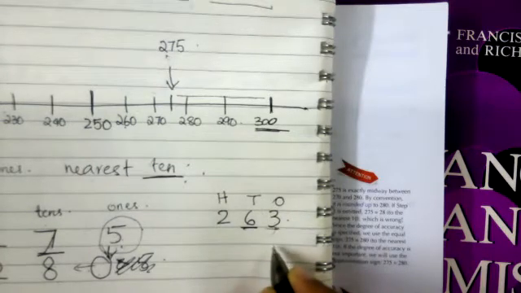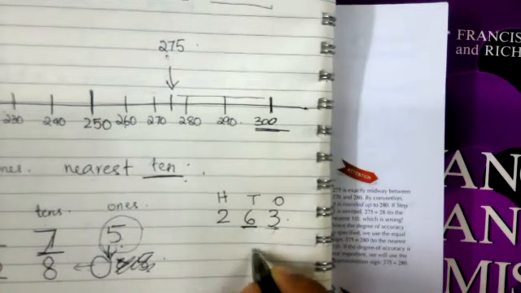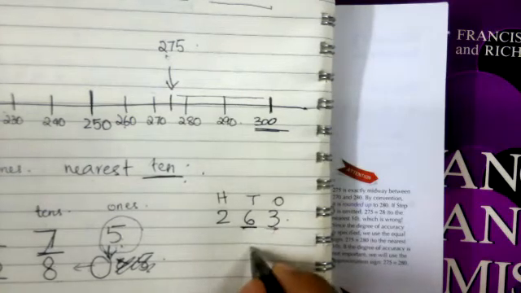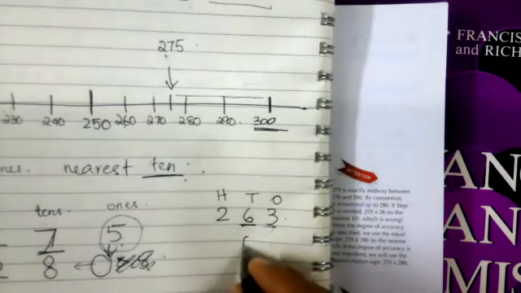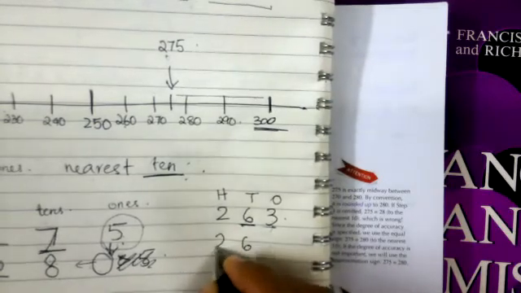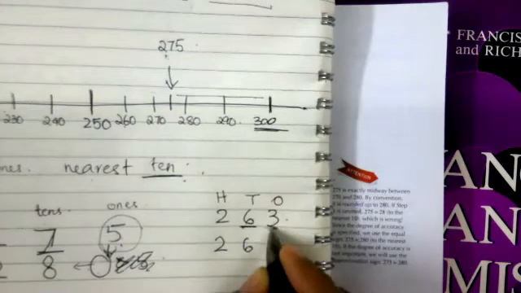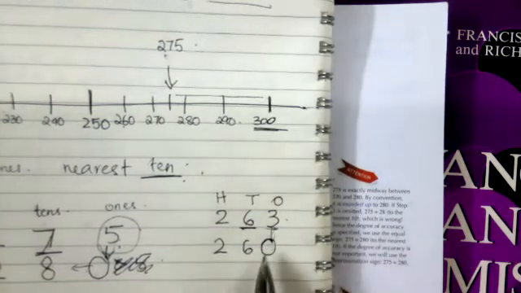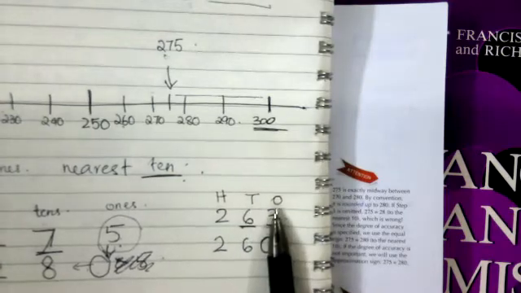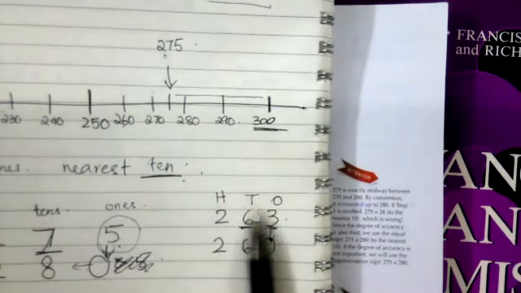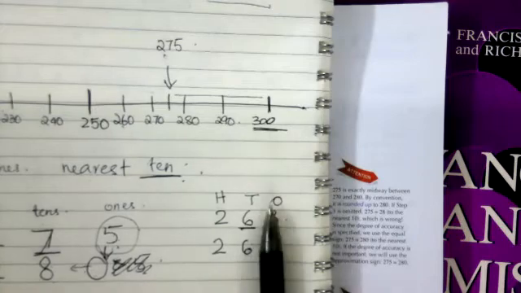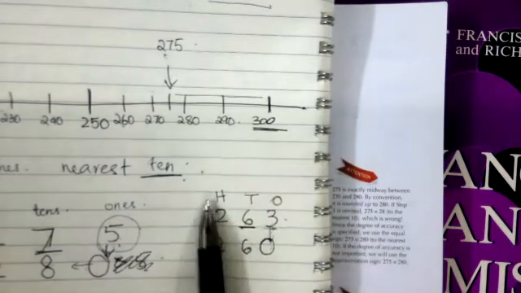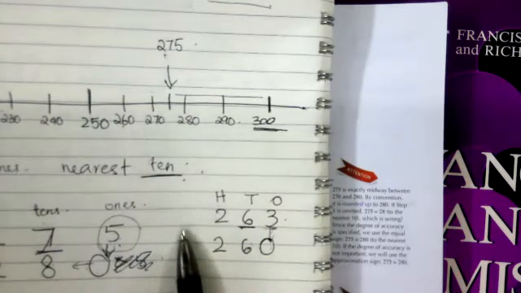Okay, so if it is smaller than 5, what do we do? This stays as it is. This does not increase by 1, but it stays as it is. Okay, I copy the rest of the digits and this ones becomes 0. So the digits on the right hand side of the digit that you changed become 0. They get converted into 0, whereas the digits on the left hand side are copied as they are.